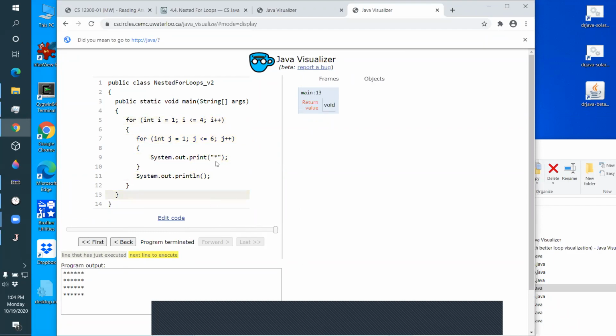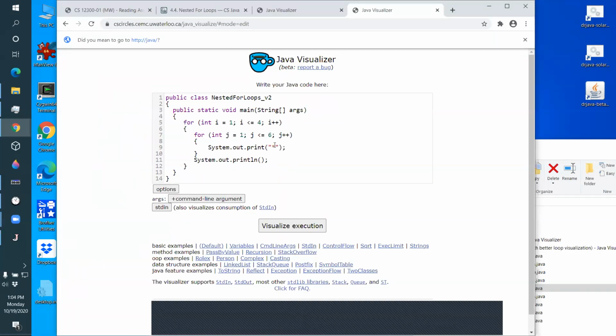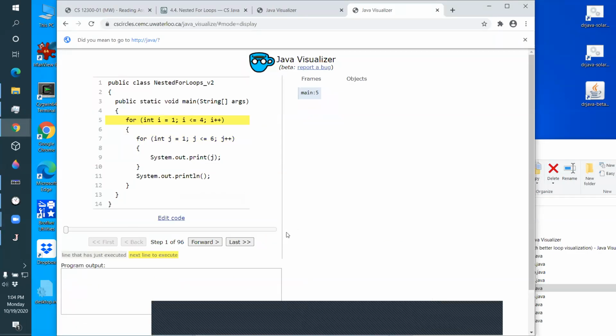Okay, now, for example, one way to see that I'm filling out a table is to print, say, instead of printing a star there, let's print j. Let's see what we get. What will we get if we print j there? What's the output going to look like now?